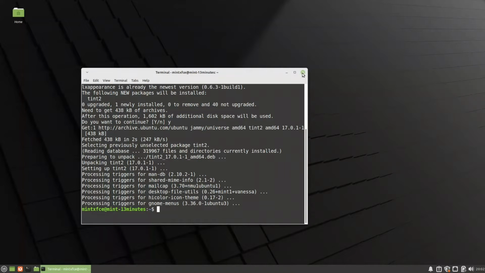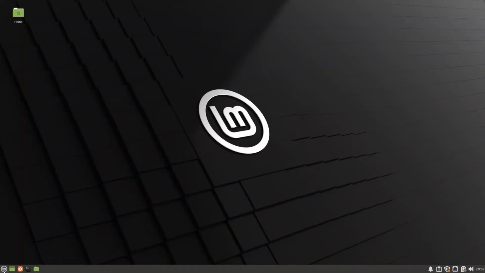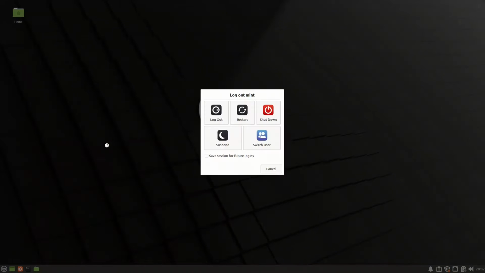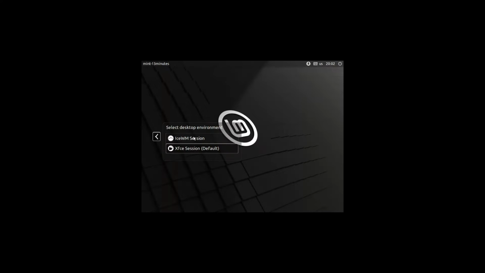So now we can tell Linux Mint XFCE goodbye and we log out to our beloved iceWM. So log out, we press here, iceWM session, we put the password, and that is what we get. I already played with the settings before, but if you install it the first time, you will see a globe with some very low resolution image. But this one is not bad, the background. If you notice another image, don't be alarmed because it is the default one.